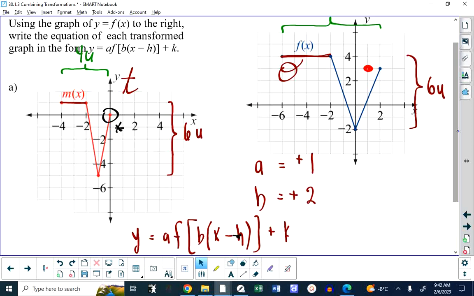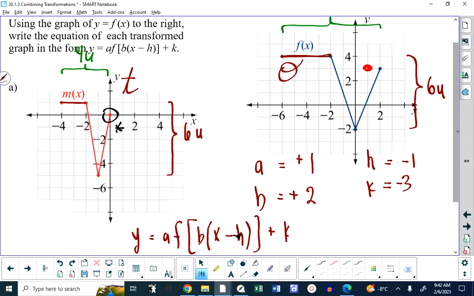I don't want it there, though. I want it at the origin. And I can see from this that I have to shift this over 1 and down 3 to land where I want it to land. So once again, if the stretches landed here, then I have to end up saying, well, you know what? I have to shift that 1 to the left, and I have to shift that 3 down in order to make it land where it should land.